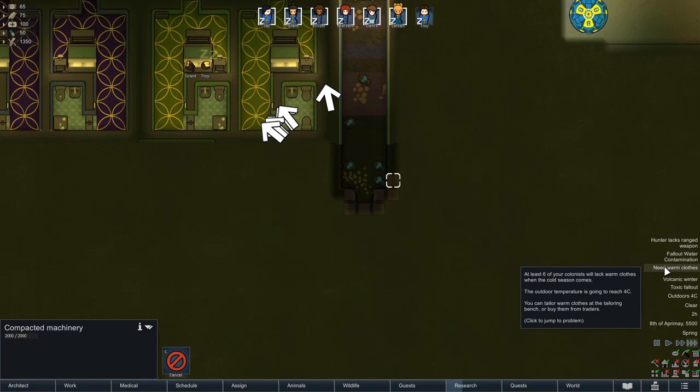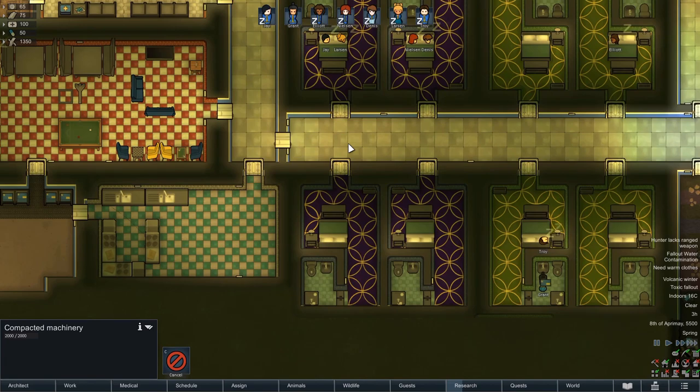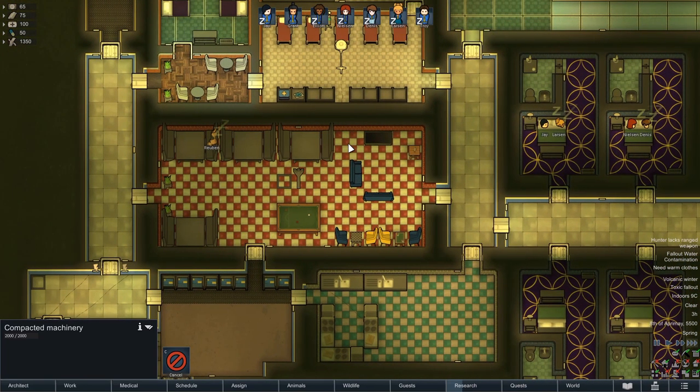Need warm clothes. At least 6 of our colonists. Ah, but you know what? It's nice and toasty warm inside the vault, so we probably have nothing to worry about. I mean, look at this place.